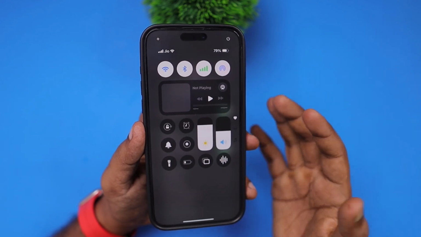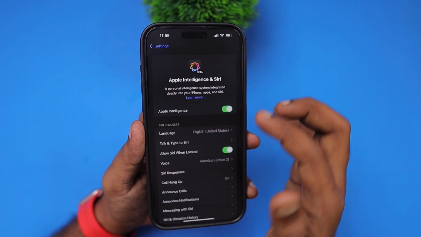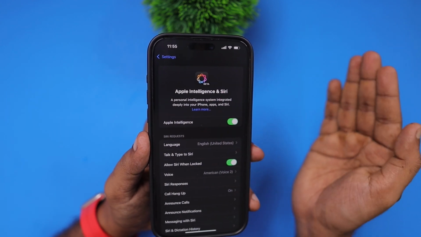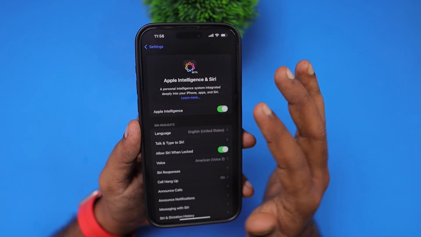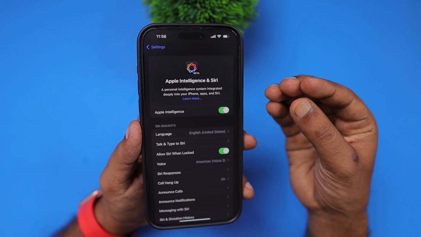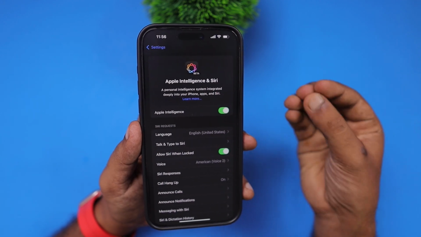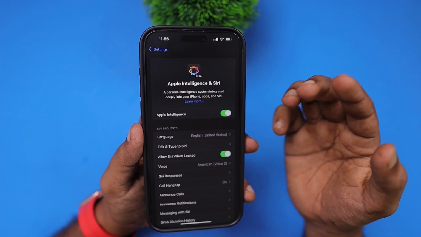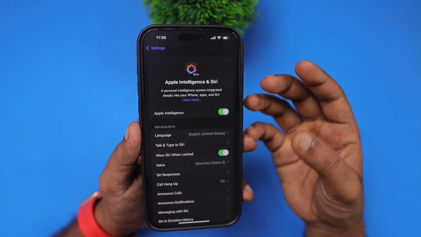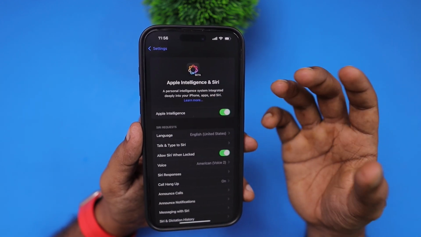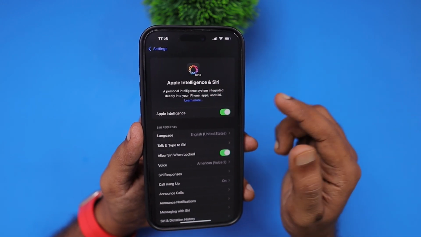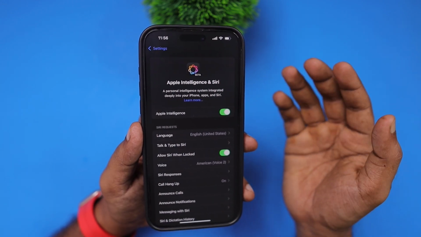Some people may not be able to download Apple Intelligence and Siri files if they are connected to another iPhone hotspot or Android phone hotspot. Other than this, after giving a few hours, as iOS 18.2 is right now downloaded and enabled with the Apple Intelligence and Siri feature on more devices with iPhone, iPad and Mac computer, it may take some additional time for the servers to download. The servers may go busy, so it will take some additional time to download.